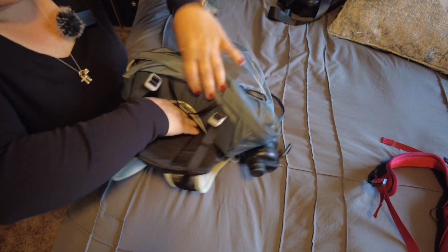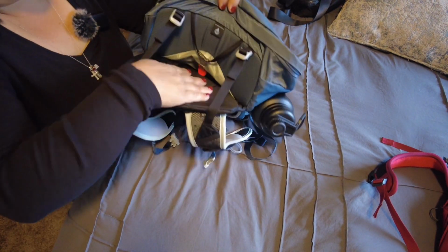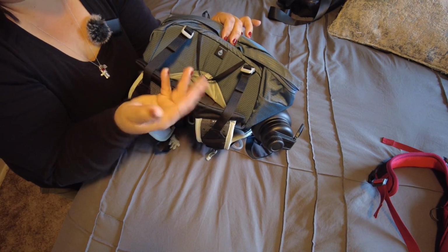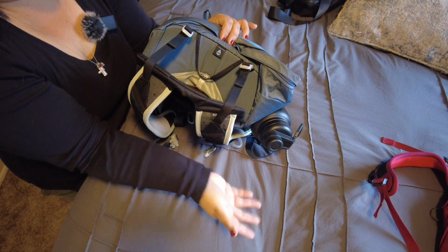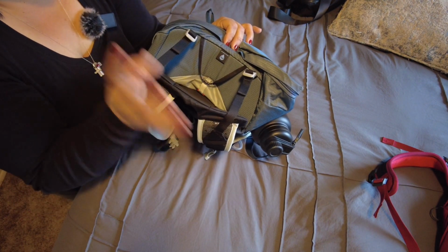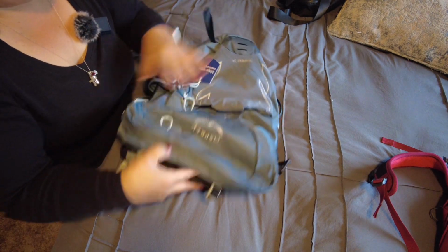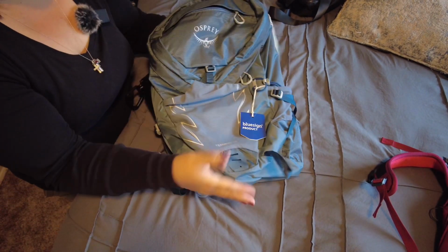It just seems still a little tight, not as tight as the other ones, but it does seem a little tight. Having it on the outside is more convenient, but having its own pouch that I can use for other things is really nice on the Maya. So it's kind of like a back and forth type thing where I like a lot of features on this one, I like a lot of features on the other one. Very difficult decision to make because I'm not going to get everything from both.